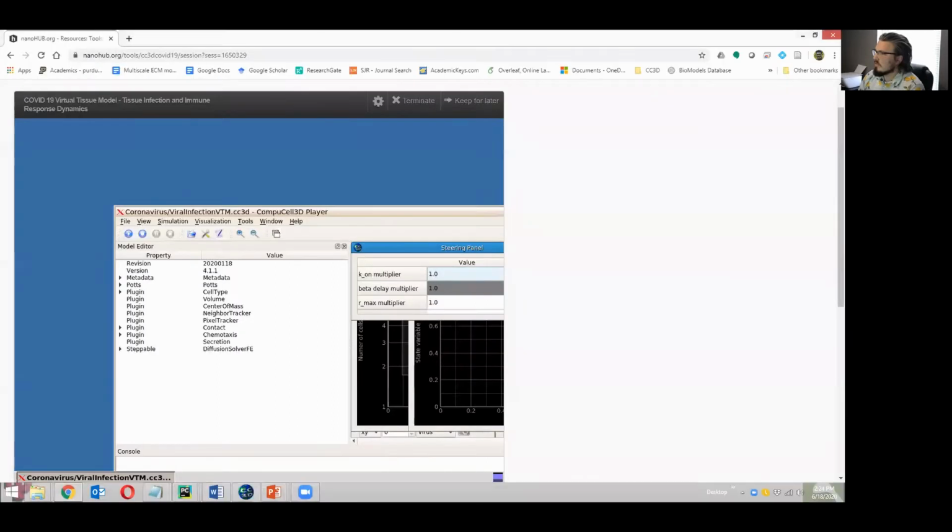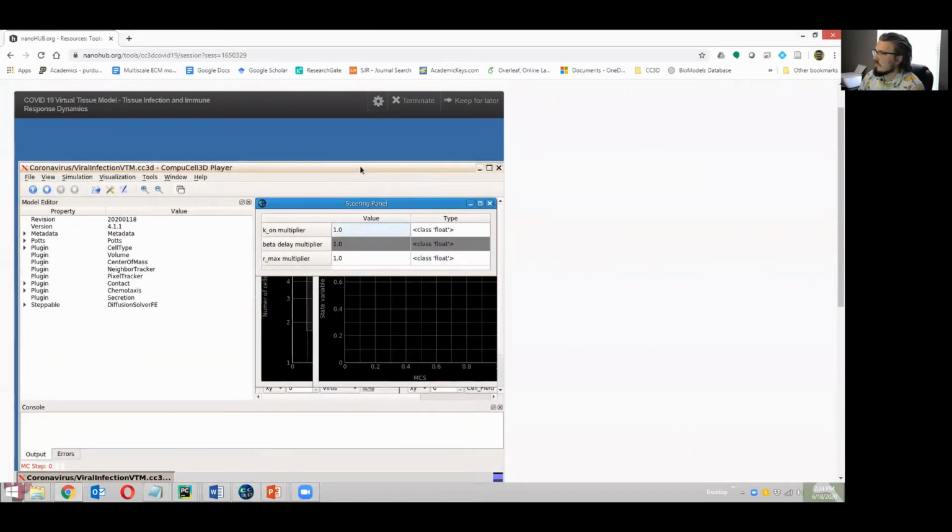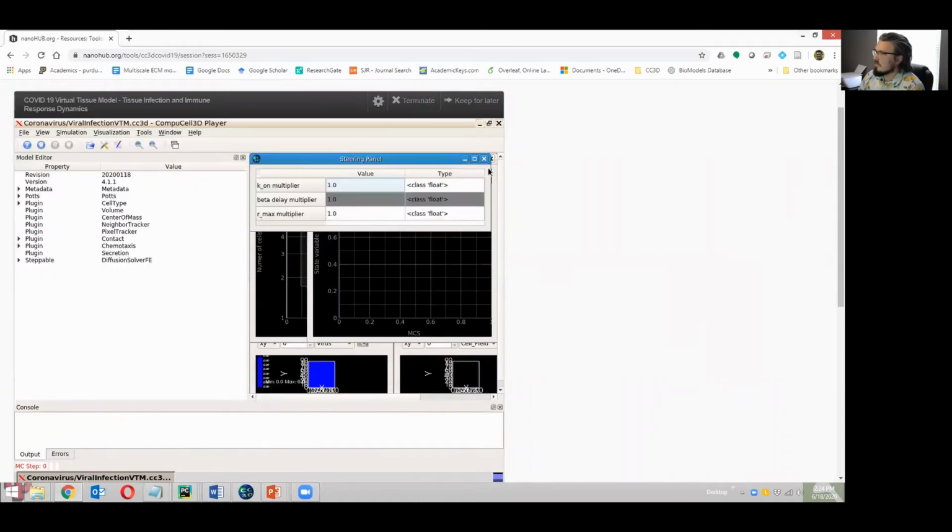I'll switch over to my browser. I have my NanoHub tool launched. I'll be using my local copy of CompuCell, but I'll occasionally jump over to the NanoHub tool as well. Now, when you launch your NanoHub tool, if you haven't registered, there's a very quick registration process, and then you'll be able to launch the NanoHub tool directly.